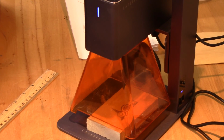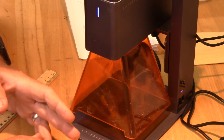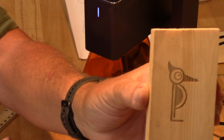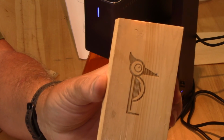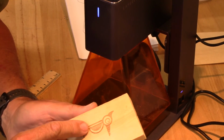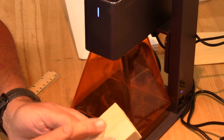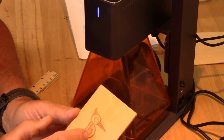So I'm gonna hit back home. It takes me all the way back up to the top of the app. Let's pull this out. And there you go. Get that in frame. So that's it. You can actually feel it. You can feel the difference between the grain. That's why it's probably really important to use something with a similar grain pattern. But that's pretty cool.